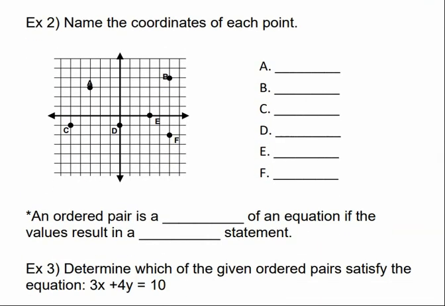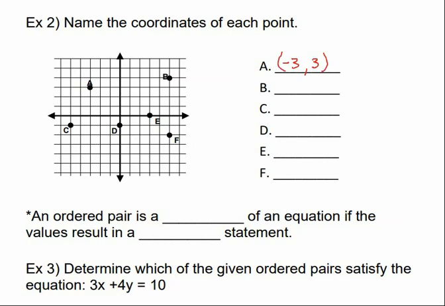Now we're going to look at the points and tell what their coordinates are. So for A, we have A right here. Remember, we start at 0, 0, and we do left and right first, and we have to stay on the lines to get to our point. Okay, so we can't cut across the grass. We have to stay on the roads. So to get to A, we're going to go to the left 1, 2, 3. So since we're going to the left, that's a negative 3. And then we go up 1, 2, 3.